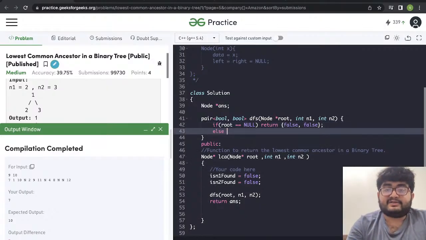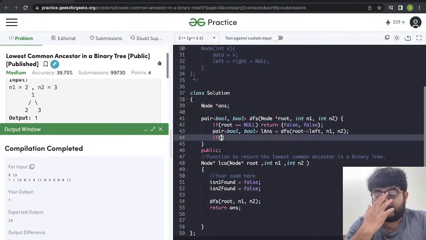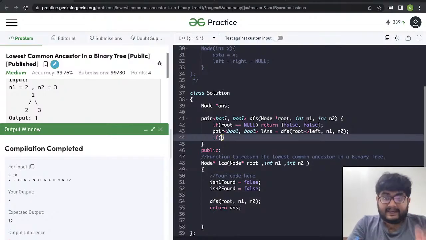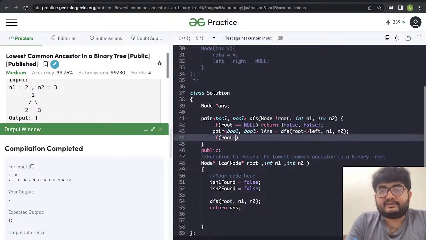Firstly, dfs will return a pair bool bool. Left answer equals dfs of root of left, n1, n2. Let's take the right answer as well.